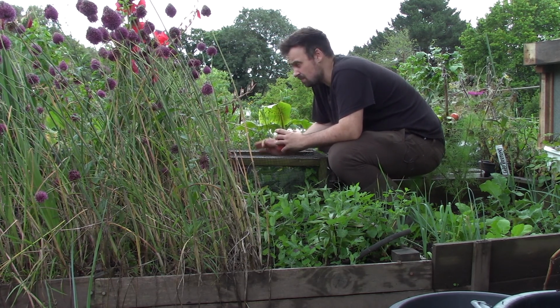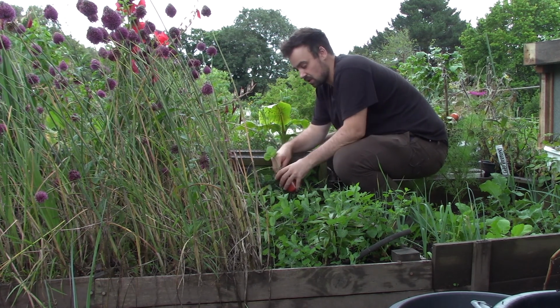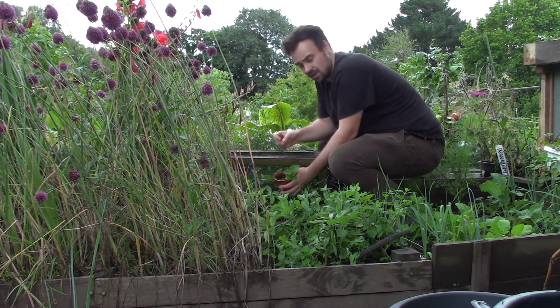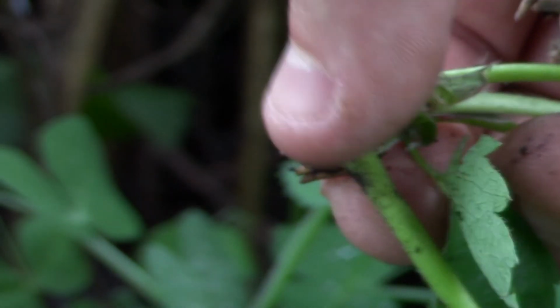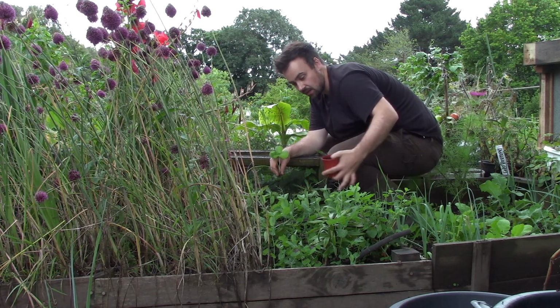So, rather than buying new plants, what I'm going to do is utilise the runners and get them to establish as new plants. So what I want to do is, this one's produced some nice root growth down the bottom, and I don't particularly want it going into this area.